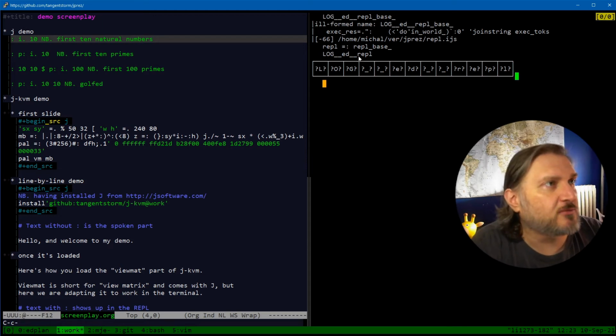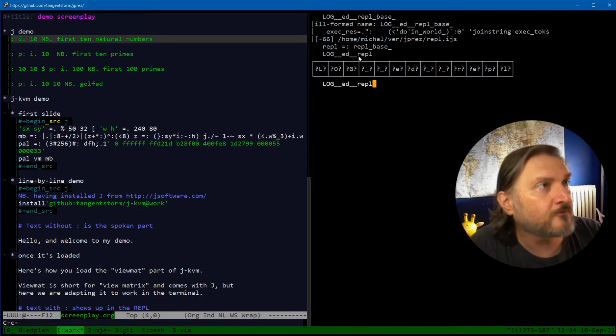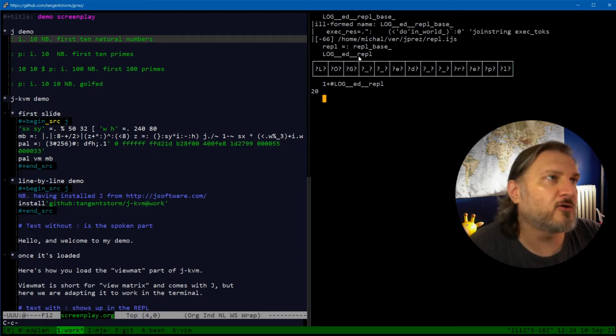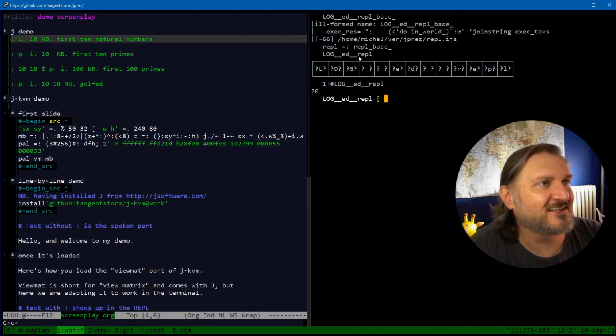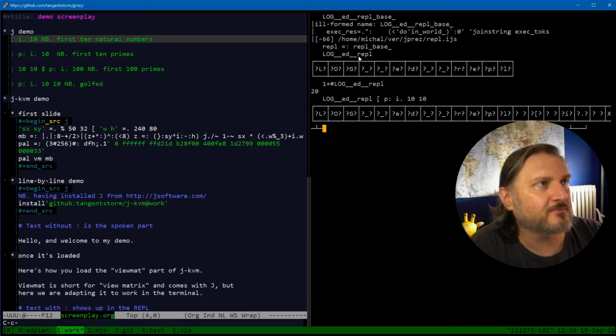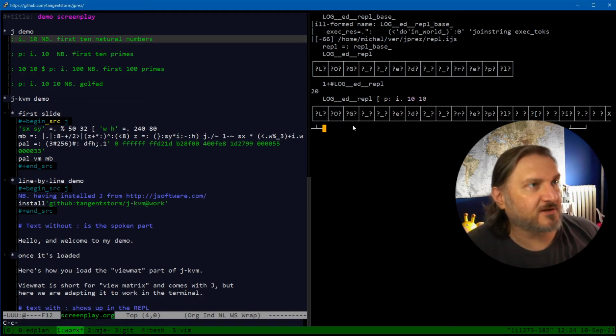I don't have my keyboard shortcuts for copying from the history, so I'm going to go ahead and just use tmux. And if I go here, now I can say something silly like 1 plus the length of this thing. And it gives me 20. Oh, right, that's not going to help. That's not helpful because we actually need to return this. So let's say, look at this, and then I would do what we just did a minute ago, PI 1010. All right, so it's showing exactly what I typed on that line.